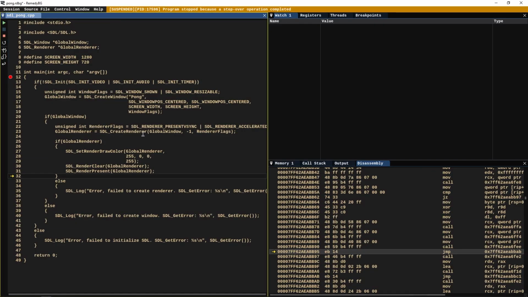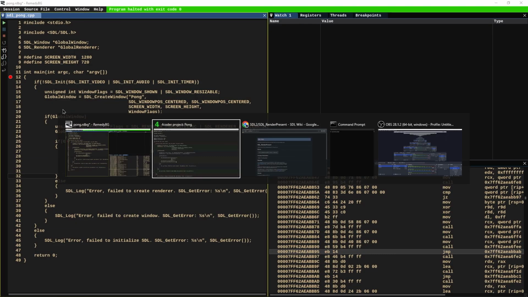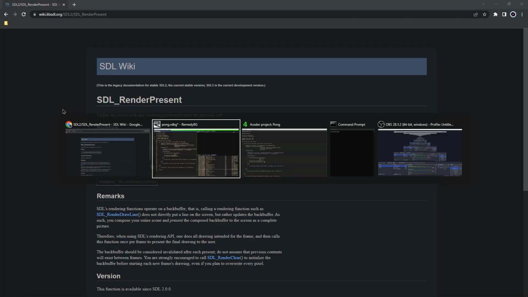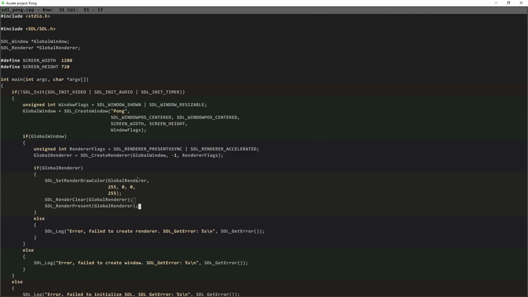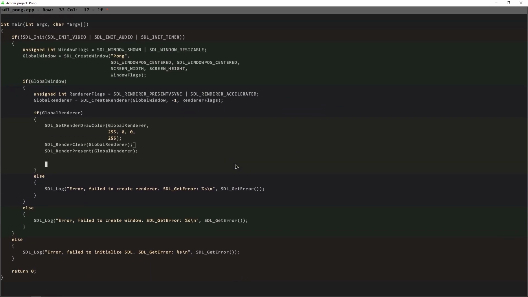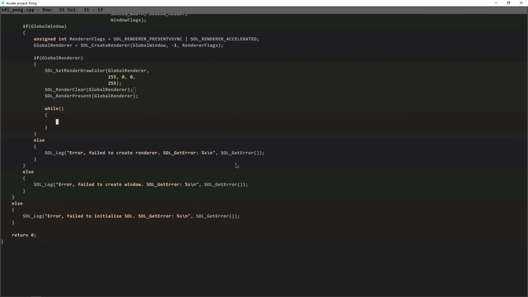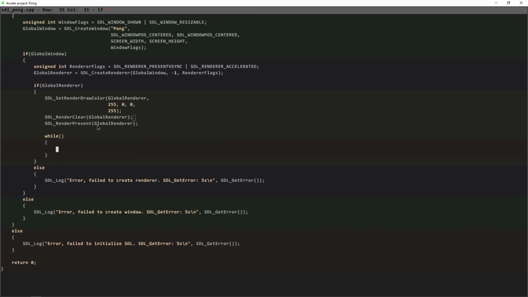Okay, let's close this down and let's actually create the single most important thing for our game, which is the main game loop. Guess what? It's gonna be a while loop. So this loop is gonna be the whole game. It's gonna keep running, keep looping until the user quits. So it's essentially all of our game here. So that's why it's called the game loop. And because it needs to run continuously, we can just set it to be while true or while 1.